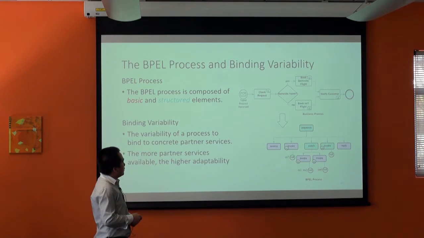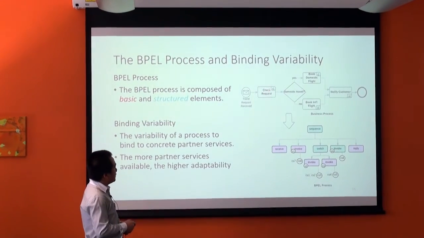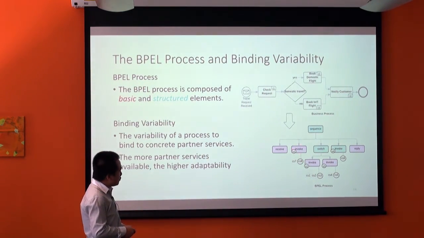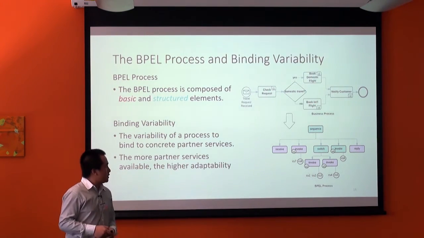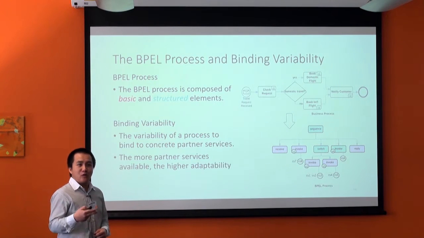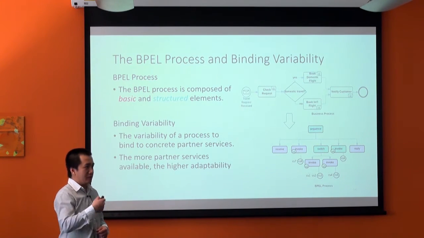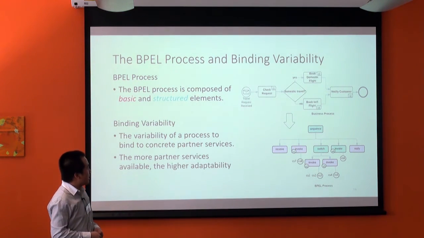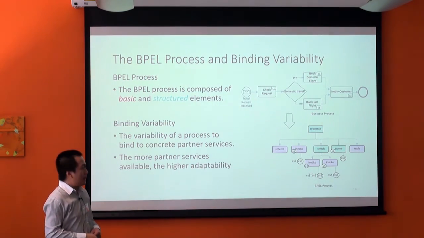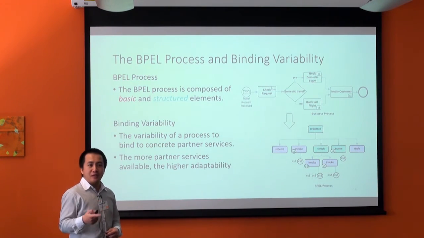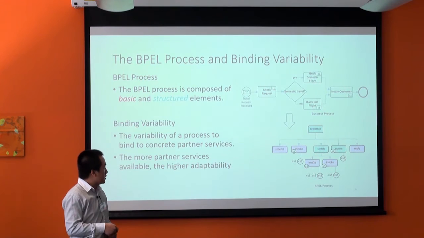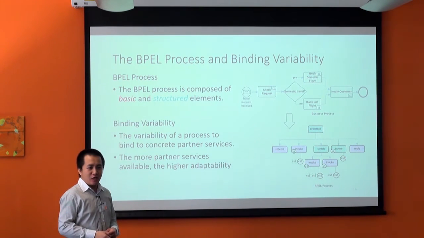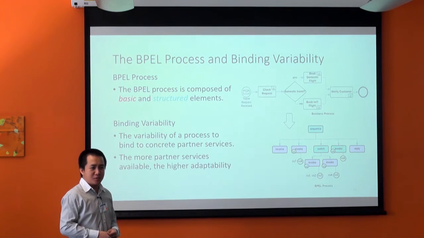For example, to perform the checking of request, we need a service which will be invoked here, S1, and there are several concrete services that are able to offer that service. So you can just call them in order to perform such a service. For example, for service S1, we can have two concrete services, CS7 and CS8. For other services, we have several concrete services that can be called. These services can have similar capabilities or functionalities, so they can perform the functionality needed. However, they may differ in their quality of performance.